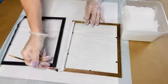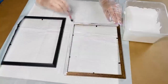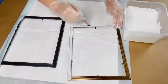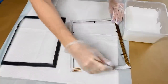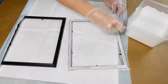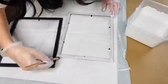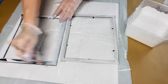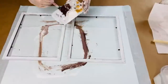Now the next thing I want to do is take some of my homemade chalk paint, which I shared with you guys how to make earlier in this video, and I'm just going to chalk paint the edge of the frame. And this is a Dollar Tree frame, so you guys be careful with them when you remove things from them and when you're working with them. They can easily fall apart at the little seam in the corners. That's just a little side note. I've had it happen a million times to me. So in case that happens, you could always use some hot glue or E6000 to try to put it back together. But just be careful when you're painting them that you don't apply too much pressure.